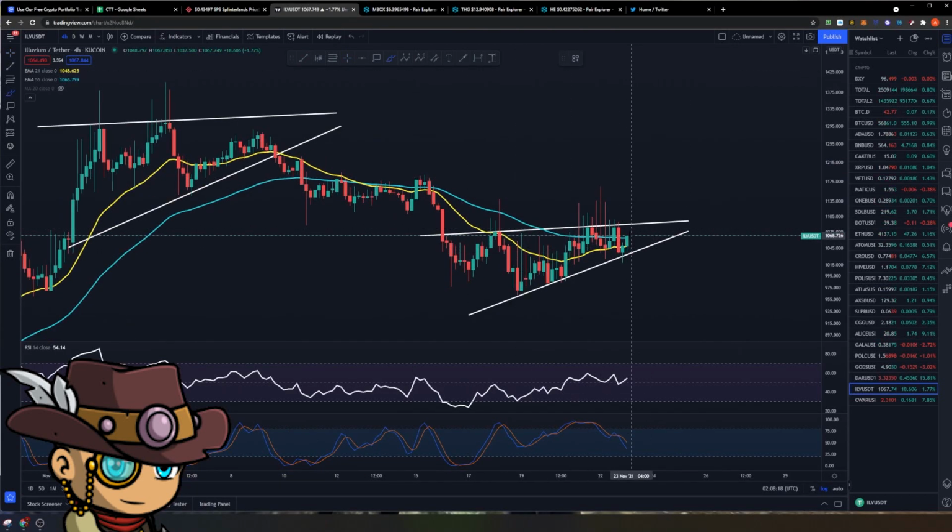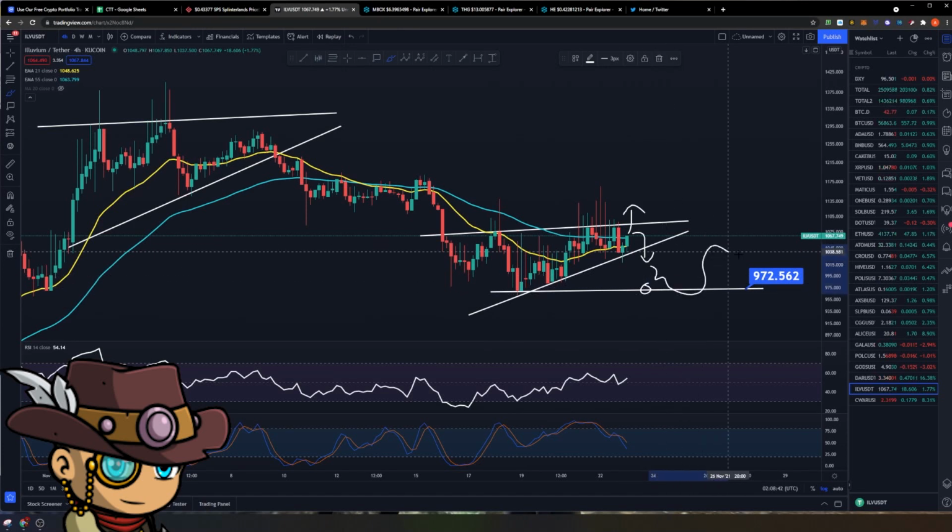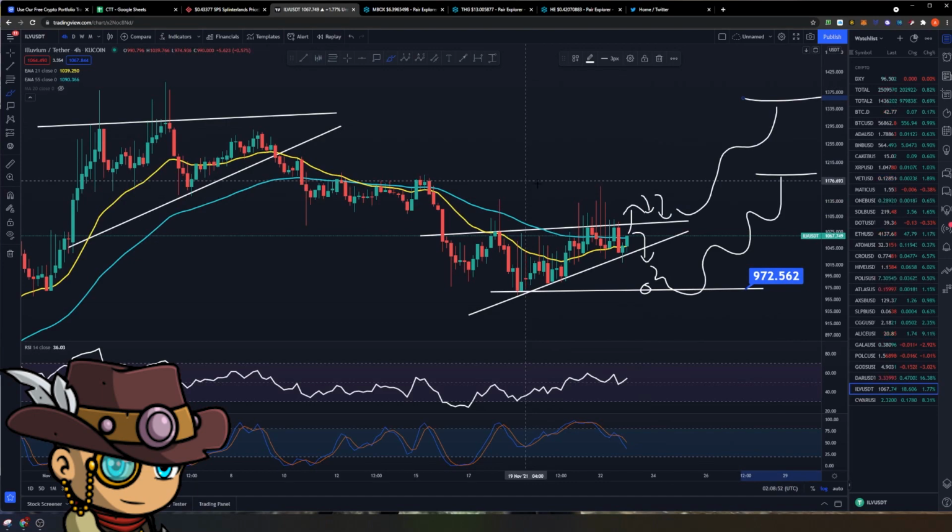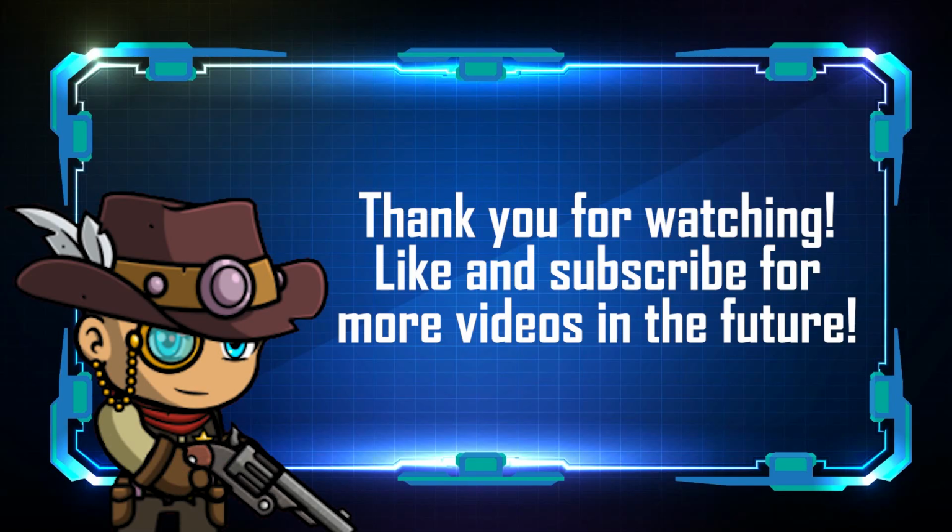So for Illuvium holders, let's hope that we break this upper trend line, because once you start falling down here, then you are going to test this particular bottom again. Hopefully, once it reaches this bottom, then we continue our way moving forward. But the more bullish case is, of course, break this neckline, back test it as support, then we continue our way into space. And that's it.